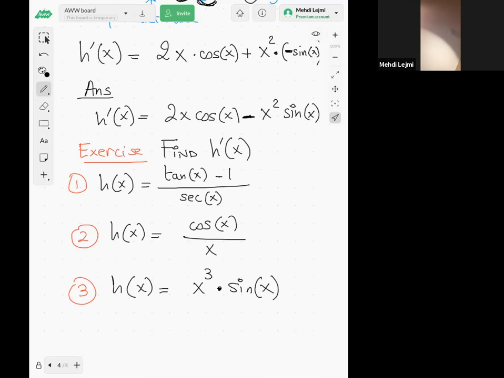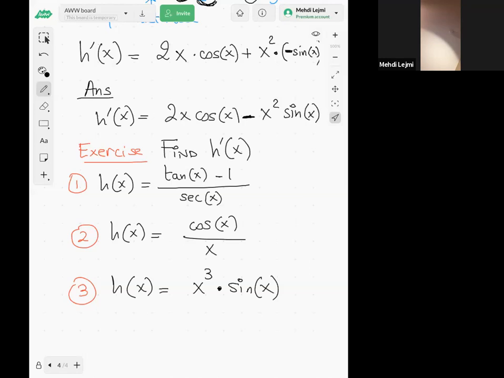So guys, if this is your first time computing derivatives, then of course tomorrow in homework number 6, you're going to have a lot of derivatives to compute: powers of x, trig functions, product rule, quotient rule. So you have to practice. You don't have to memorize all the rules, but you need to know how to apply the rules, right?